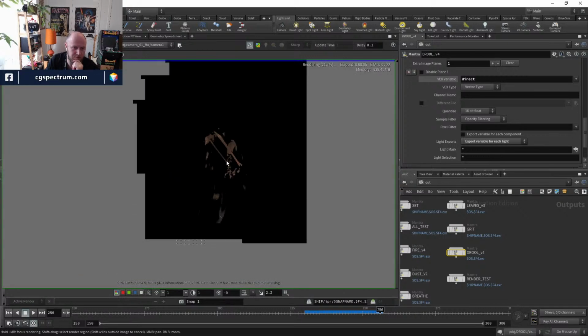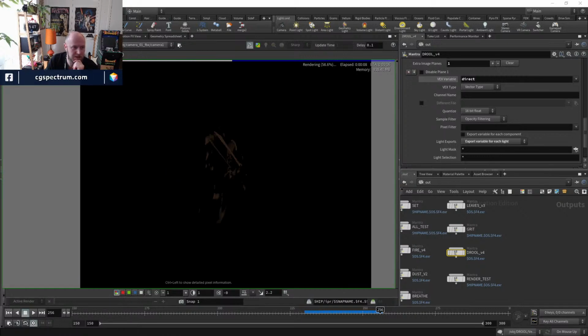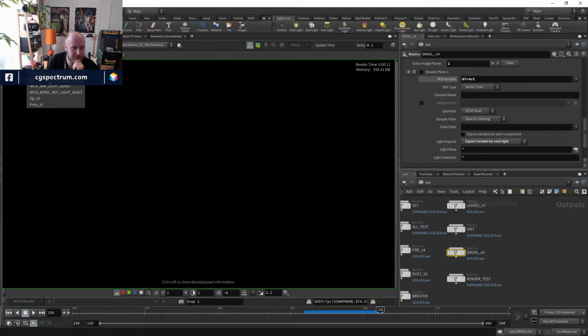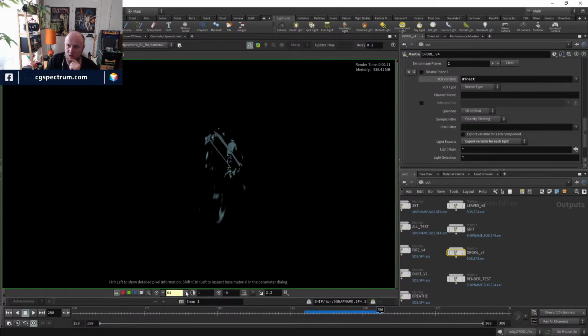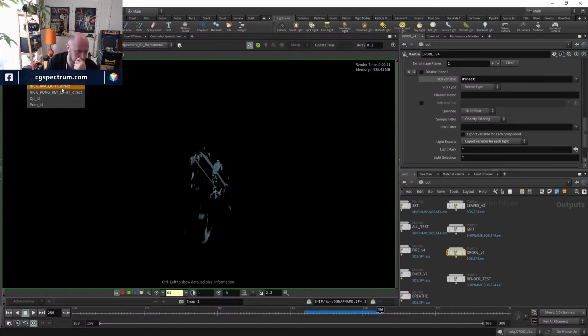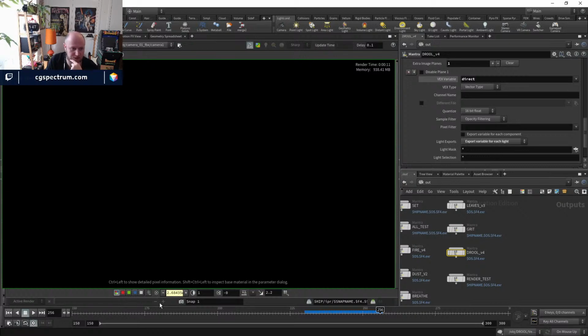So there's our render. If we have a look now, we can see we've got all these different lights. So these are actually all the different lights in the scene, and you can, back in comp, decide to turn them up or down. If you wanted to, let's say, turn the moonlight down or up, I could go and find that, and you can see actually the moonlight isn't really having any effect on the draw, probably because it's behind Kong.